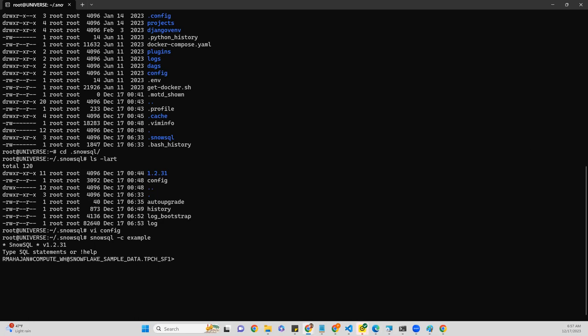Okay, now how will it work in a real project? A developer will use it like this. In a real batch project, the password will be fetched from a vault, and then automatically it will be fed into the command line or something, right? That thing will continue. Now, if I want to run a query, I can just write simply here.